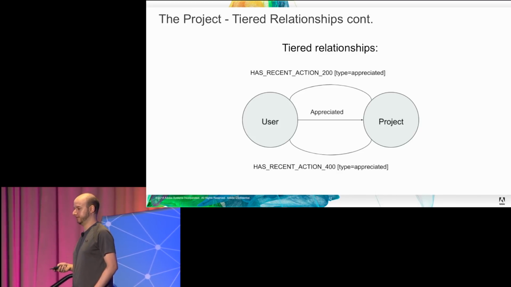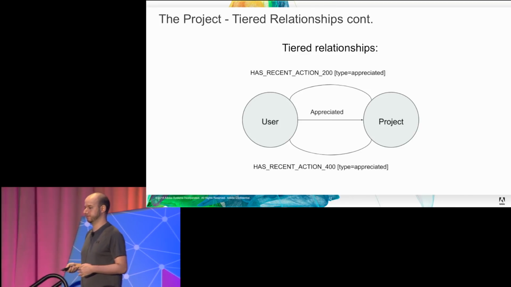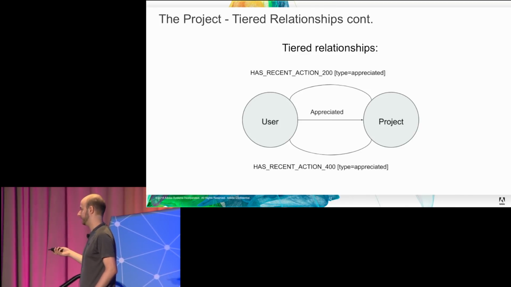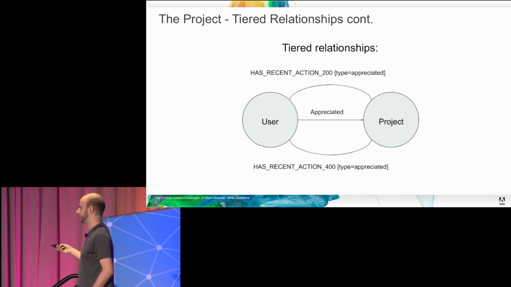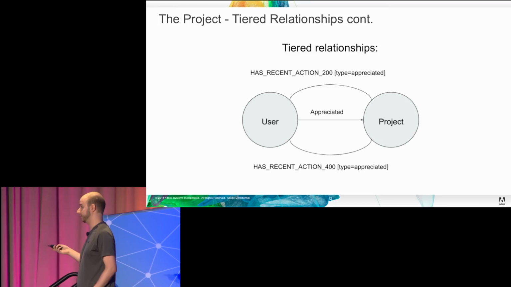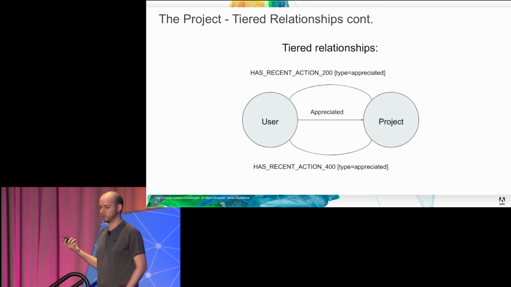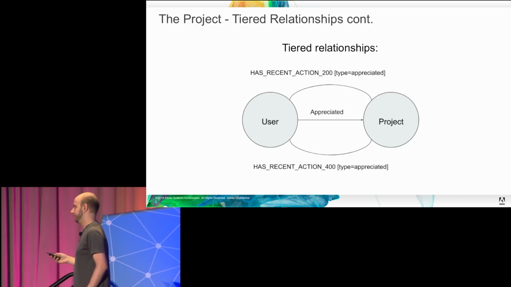So if we want to load a feed for a user that's following just a few people, we could access has recent 400 and query more of all those people's last actions. But if we're loading a feed of someone who follows a ton of people, to optimize it, we can only analyze the last 200 actions of each of the people they follow. So it creates these different views that you can query really nicely in Cypher and get that granular view in a really efficient way. So you can see we just have that and that.